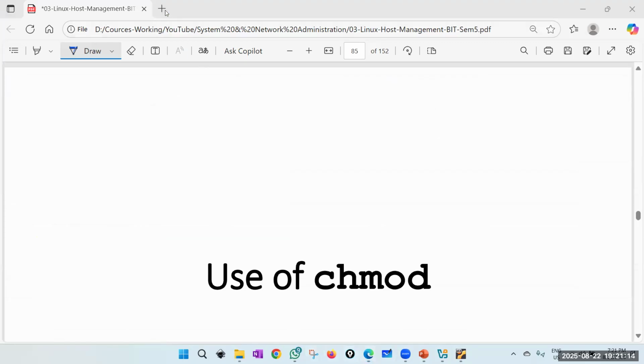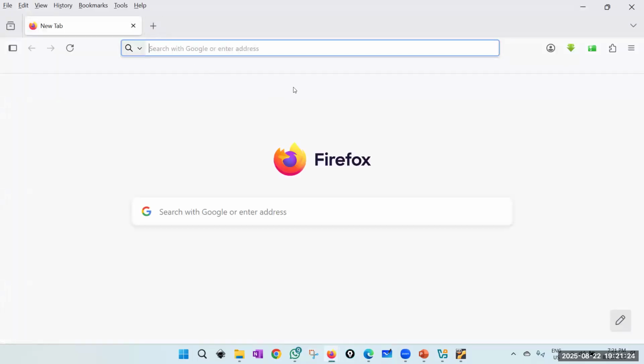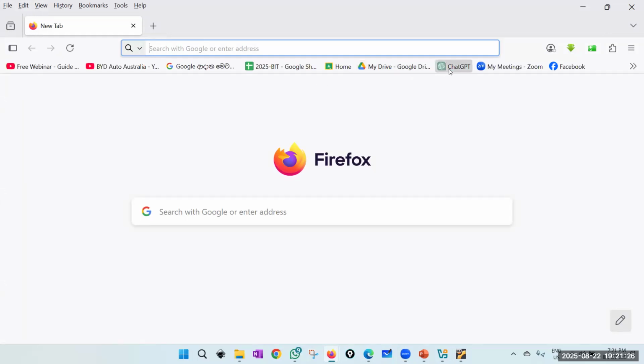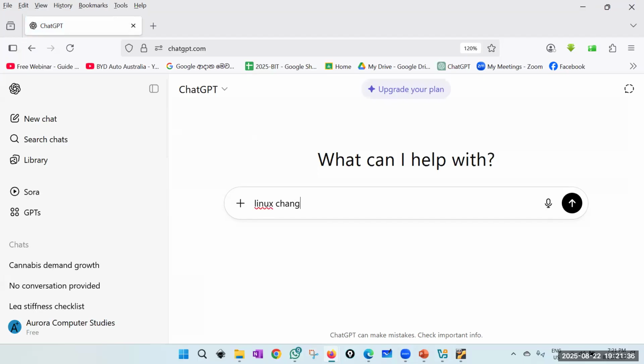Asking ChatGPT: Linux change folder ownership to a different user.